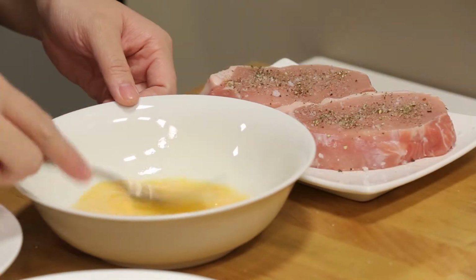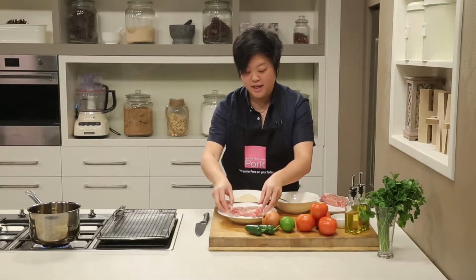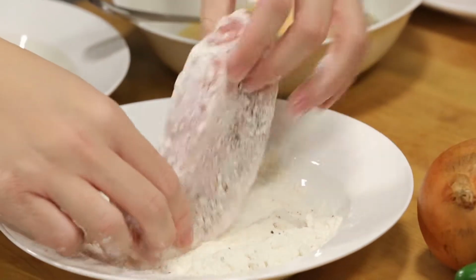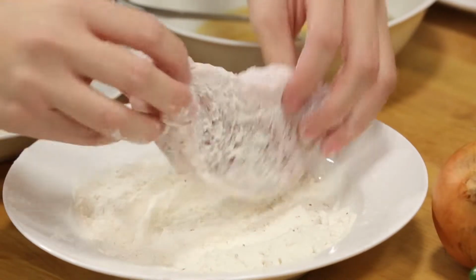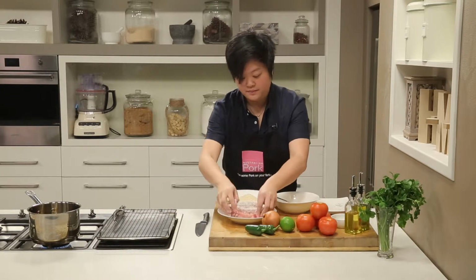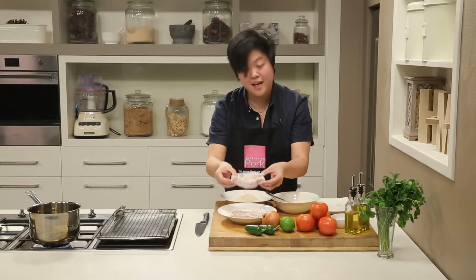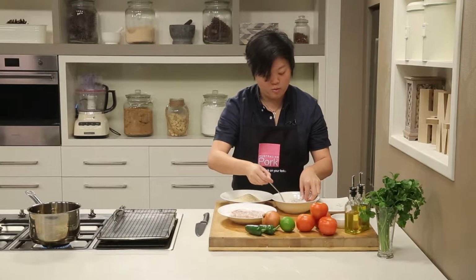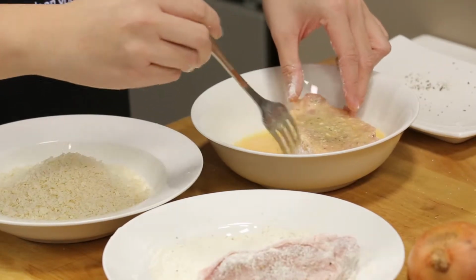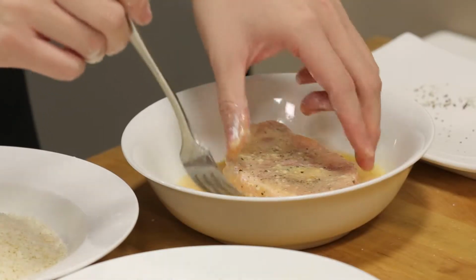All right, so we take the seasoned pork steak, we place it in the flour, and we just dust both sides of that steak. Just make sure it's nice and evenly coated. And then all we're going to do is repeat with the second one. And then take the pork steak and dip it into the egg wash. Just like that. Make sure all the surfaces of the pork steak are covered in the egg wash, otherwise your panko crumb's not going to stick to it.